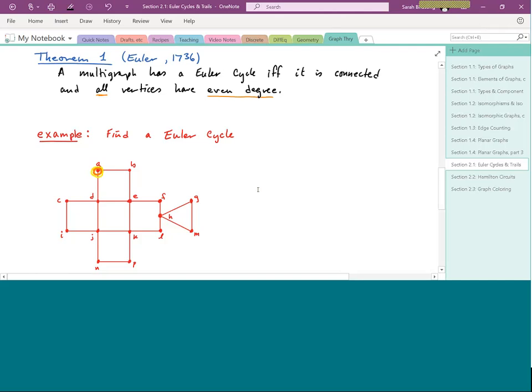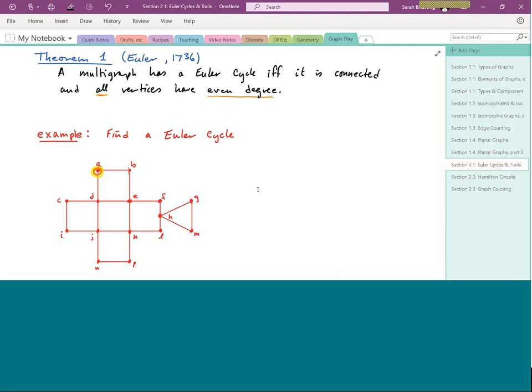Multigraphs, simple graphs are technically a subset of multigraphs. So a multigraph, you typically don't call somebody a multigraph until you've got the multi-edge. So you've got a pair of vertices that has 2 edges using them as endpoints. But technically speaking, all simple graphs are actually a subset of your multigraphs. So anytime you have a theorem that talks about a multigraph, it automatically applies to simple graphs too. That's one of the nice things about having something that talks about multigraphs. It's way more applicable than a theorem that just applies to simple graphs.